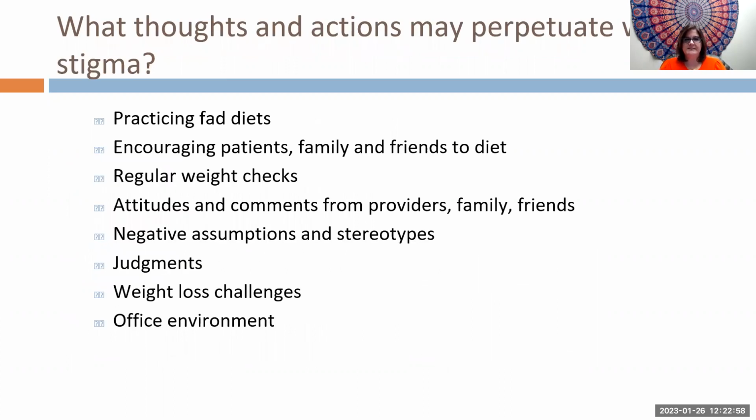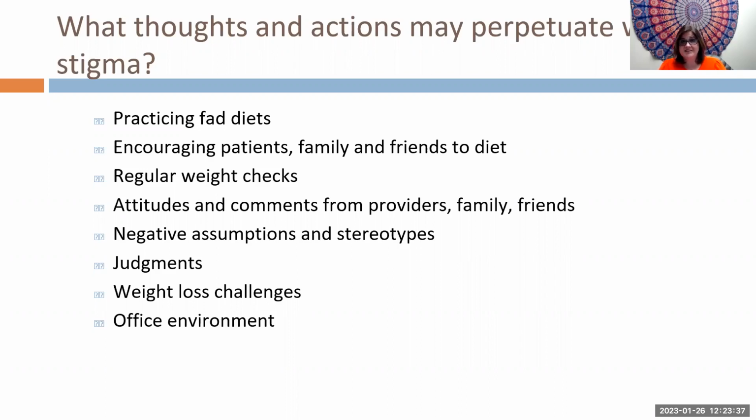Some things might perpetuate weight stigma. There are some thoughts and actions. Practicing fad diets can perpetuate weight stigma. If you are somebody who's doing that, or it's happening a lot in your office environment, that can perpetuate weight stigma, sending the message that we need to be on diets. Encouraging patients, family, and friends to diet can be stigmatizing. Regular weight checks, certainly daily weight checking, has been associated with weight stigma. And as I've already mentioned a few times, when a patient comes into the office, if there's not really a medically necessary reason to weigh, that could be stigmatizing.